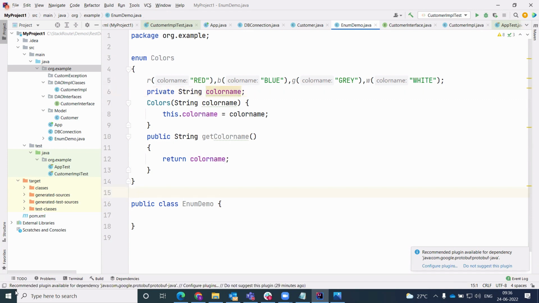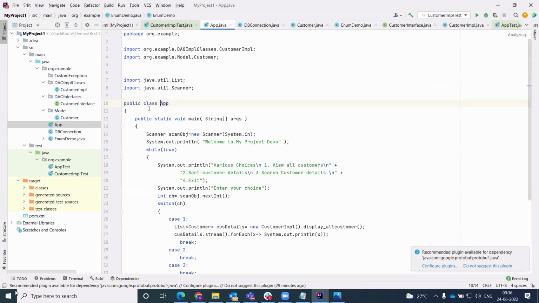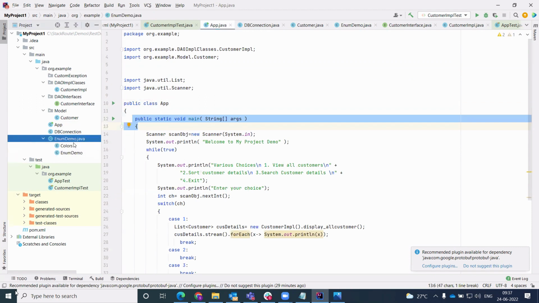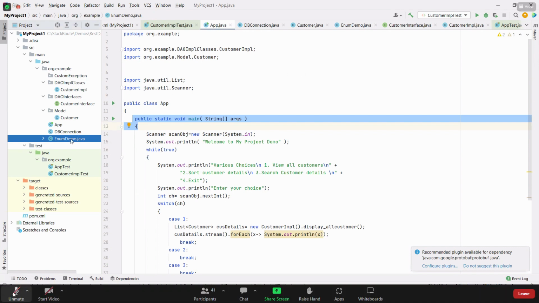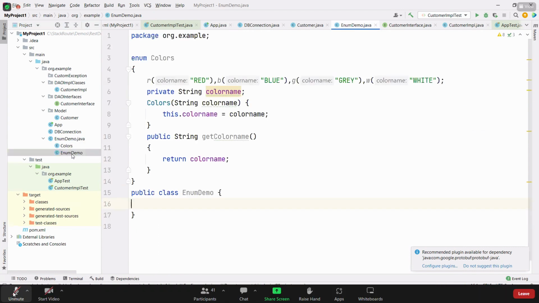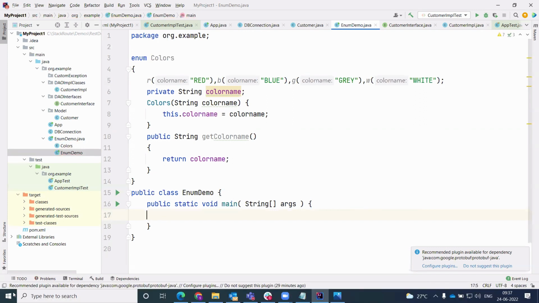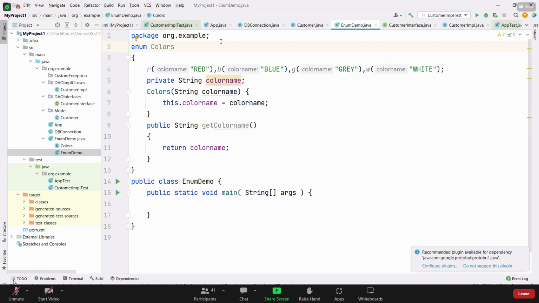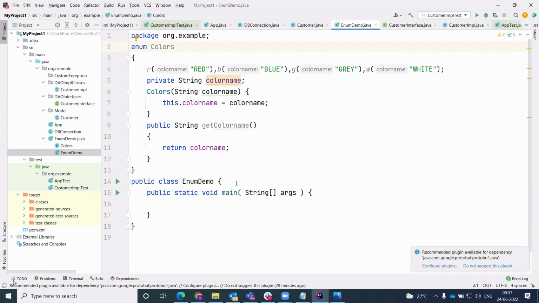We have a strict rule in Java. We cannot create a regular object for enum. So instead of creating a regular object, the opposite of the regular way of object creation is static.